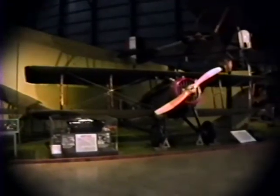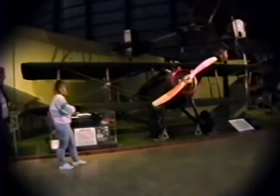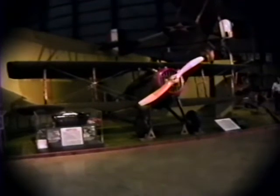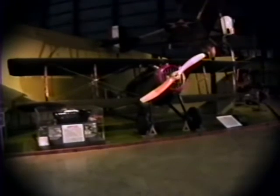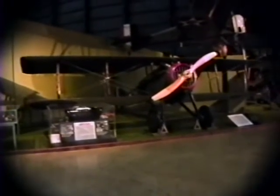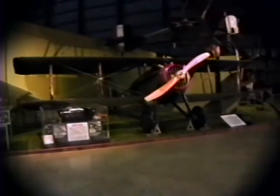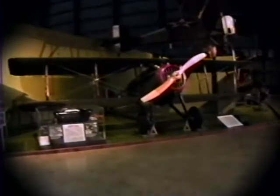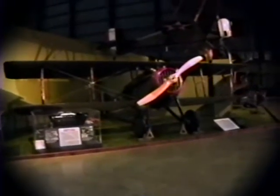The French-built SPAD was probably the second most famous airplane of the Allied Forces in World War I. It's the SPAD No. 7, tested in 1916 — so successful it was put into immediate production, appearing on the front lines in early 1917. Almost 5,000 of these planes were built, and this airplane was actually flown in 1962 and again in 1967 — it's an original. The French, British, and Americans all flew it; some American Air Corps squadrons flew Sopwith Camels, others flew this French-built SPAD — they were interchangeable.